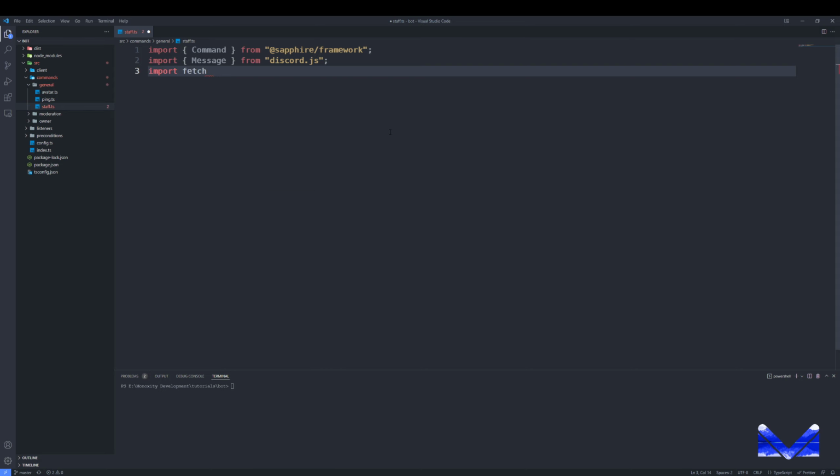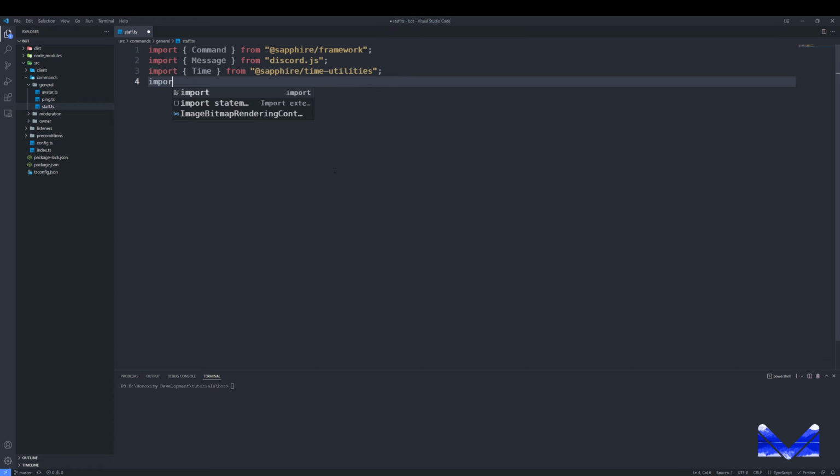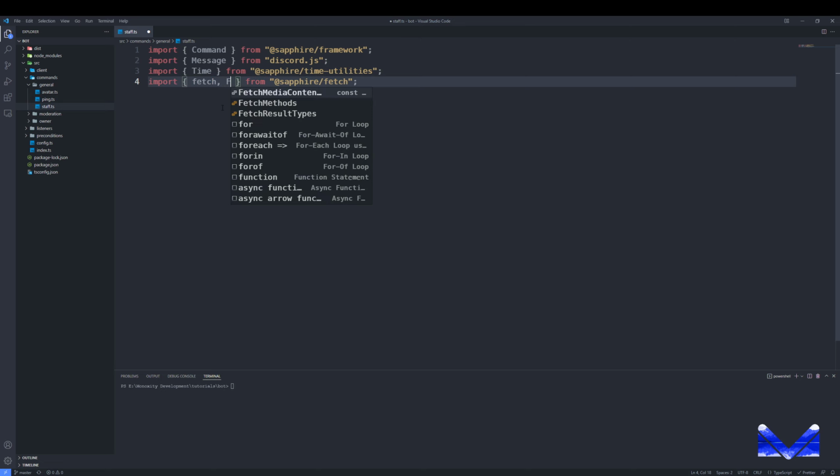We need to import time from @sapphire/time utilities, and we need to import fetch from @sapphire/fetch. There's another thing we have to import as well.